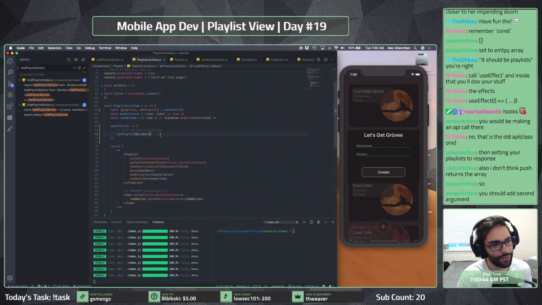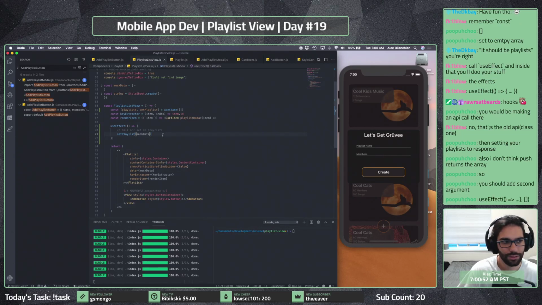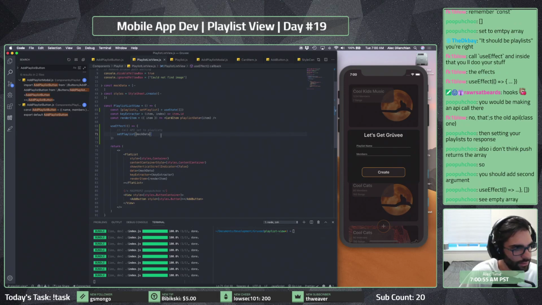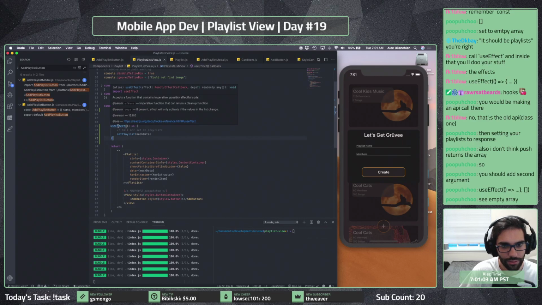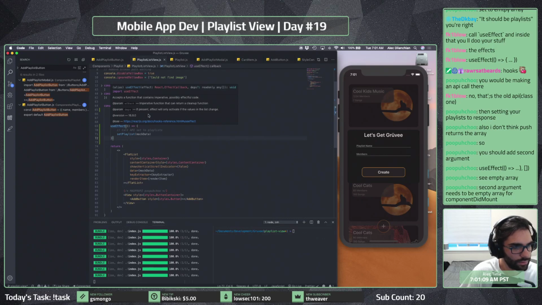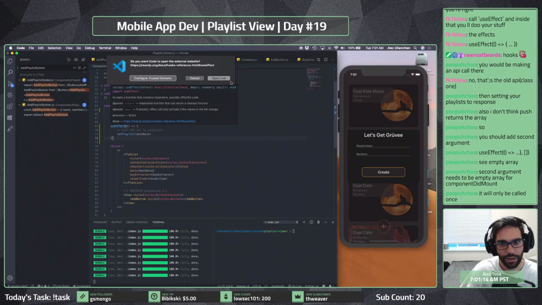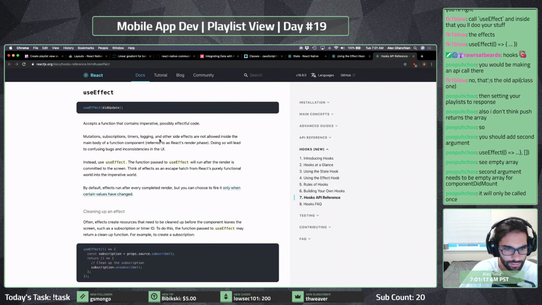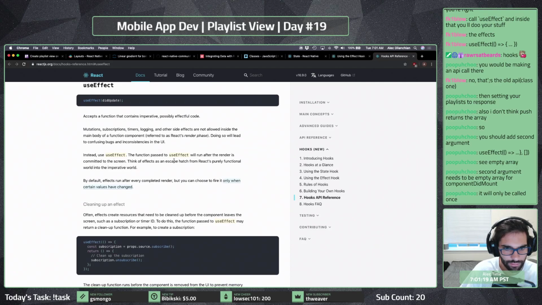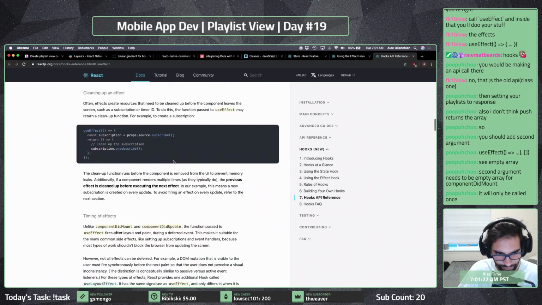Yeah, so something along the lines of isUpdate or something like that. I don't know. Empty array. Oh, gotcha. Okay, yeah. Are there any other parameters that I should know about here?